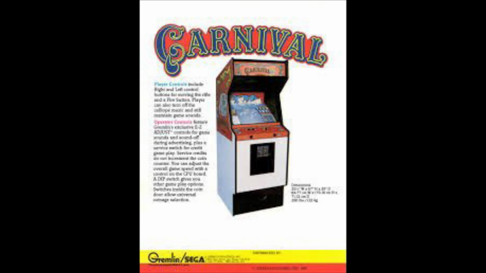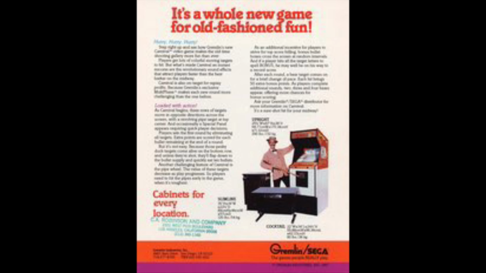Now, as the name suggests, this is a funfair-inspired shooting game that approximates a shooting gallery at the fair. You are in control of a rifle down at the bottom of the screen that can move from side to side, shooting at targets of ascending value up above you. Sega Gremlin released this for the arcade in 3 different versions: the standard upright cabinet as well as 2 sit-down cocktail cabinets of differing dimensions.